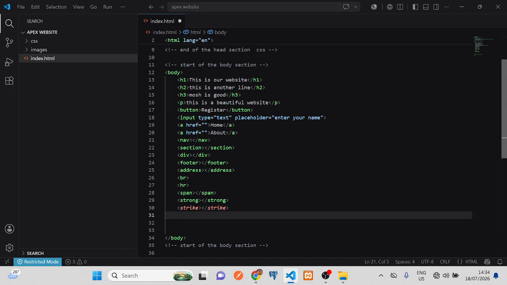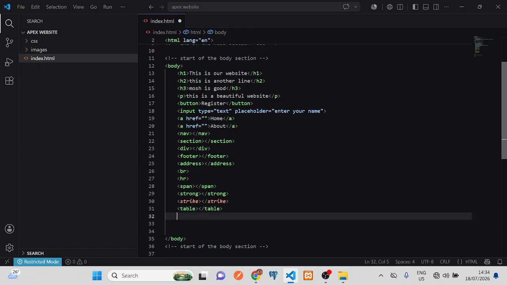Instead, in development, we call it the strike. Yeah, all those are tags. There's another tag called the table tag. Now this one is used when you want to create a table. Like you have maybe names, you want to display them. There is something called the table. So there's a tag called a table.